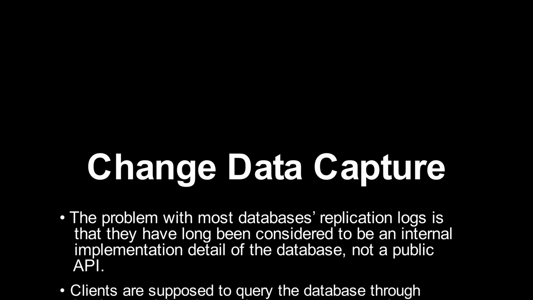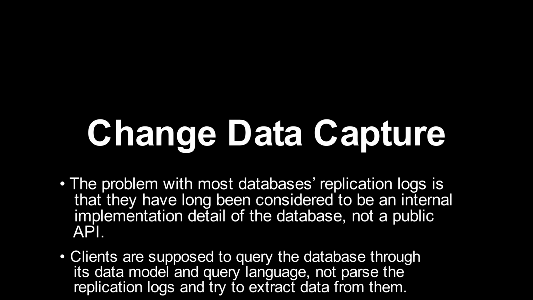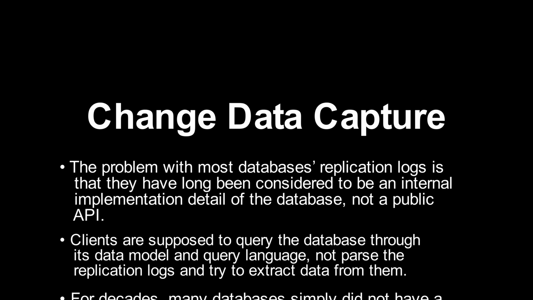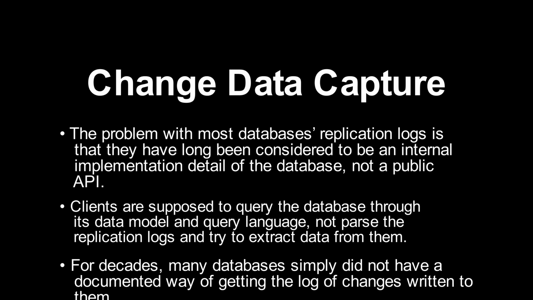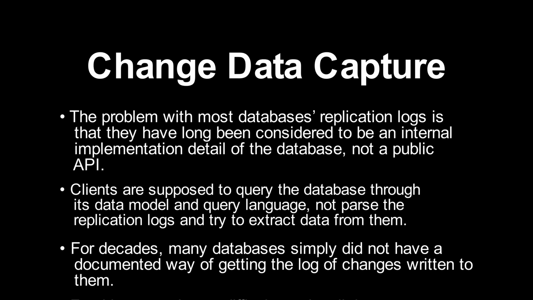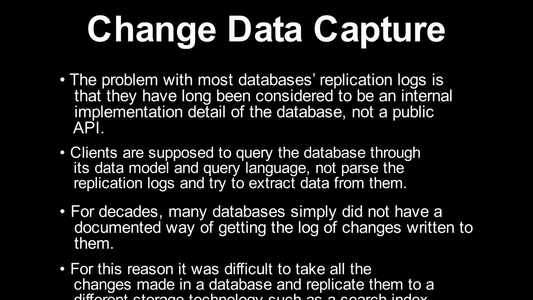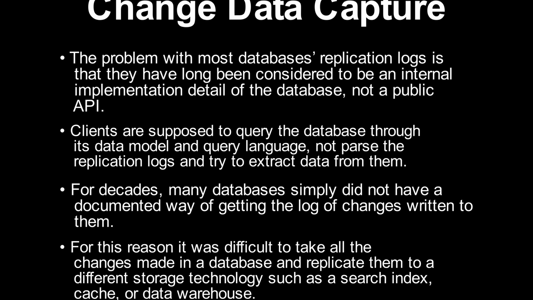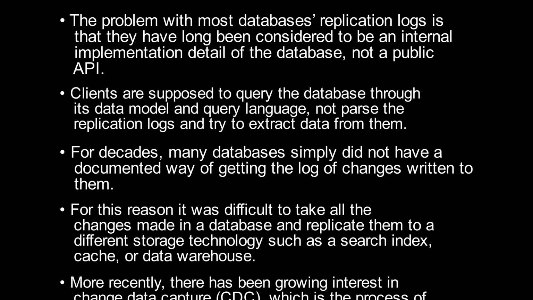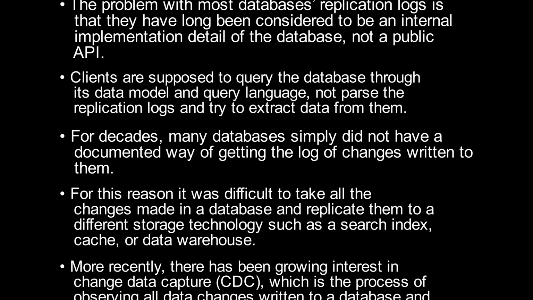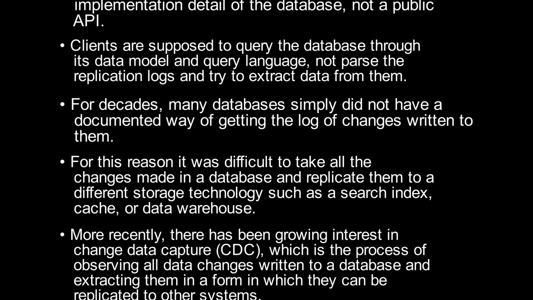The problem with most databases' replication logs is that they have long been considered to be an internal implementation detail of the database, not a public API. Clients are supposed to query the database through its data model and query language, not parse the replication logs and try to extract data from them. For decades, many databases simply did not have a documented way of getting the log of changes written to them. For this reason, it was difficult to take all the changes made in a database and replicate them to a different storage technology such as a search index, cache, or data warehouse.